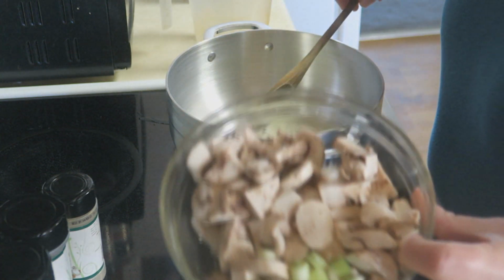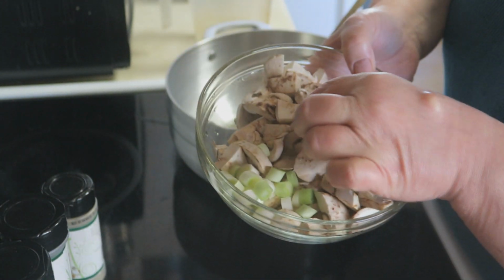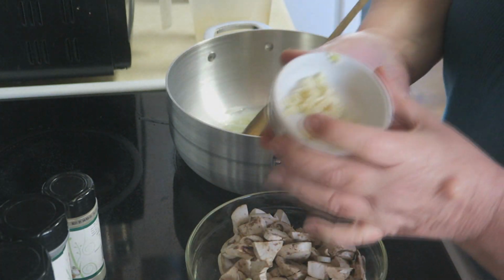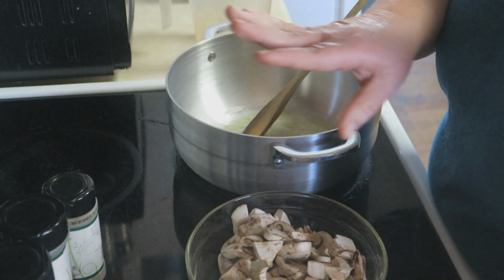And then I've got, like I said, my mushrooms in here. And this is just one of the larger containers. I love to eat these things raw. But I'm going to throw those in there. And then I've got 1 large clove of garlic that I'm also going to use. I've just kind of roughly chopped it. It doesn't have to be minced. I like to get a little bite with it.